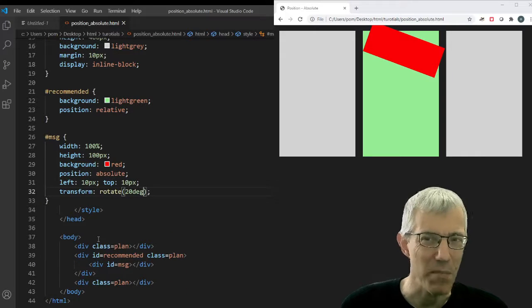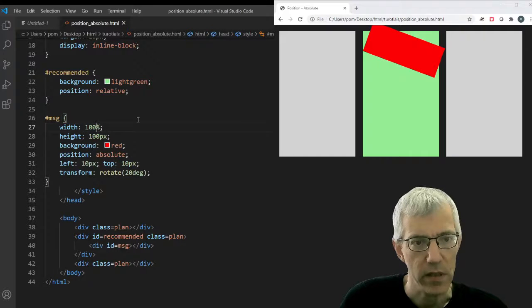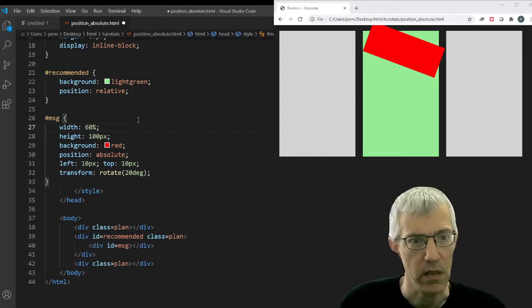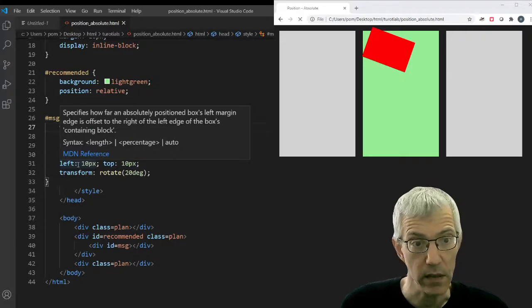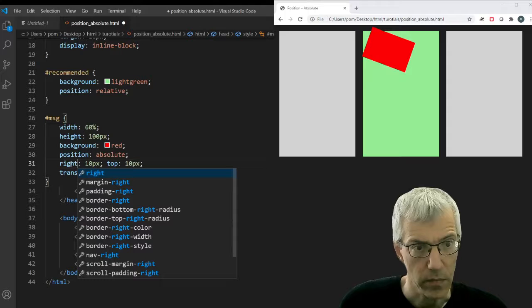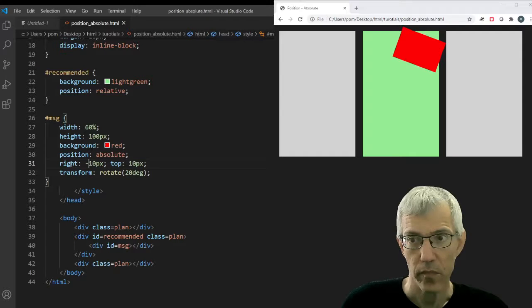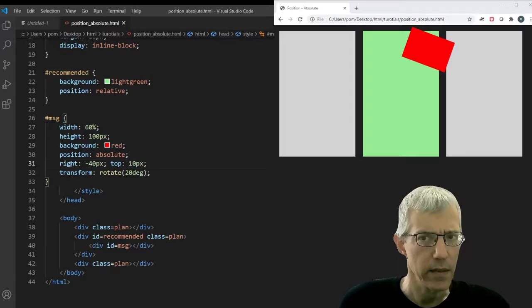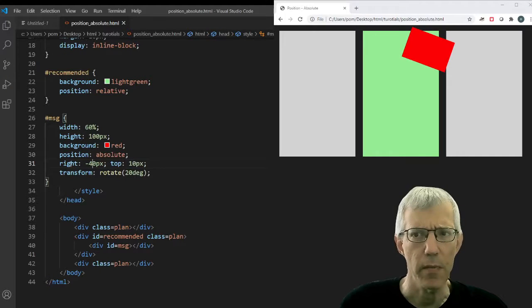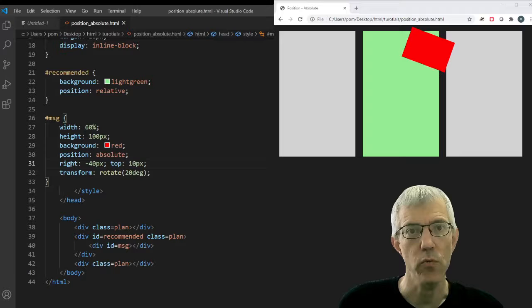Now, if I want to make it look a bit better, but just a bit, I'm not a designer, instead of 100%, let's make it maybe 60%, and let's now place it relative to the right-hand side. And move it a bit outside of the box, maybe a bit more. All right. So again, does this look good? Not sure, but it's very easy to make these changes and position the message element wherever we want it.